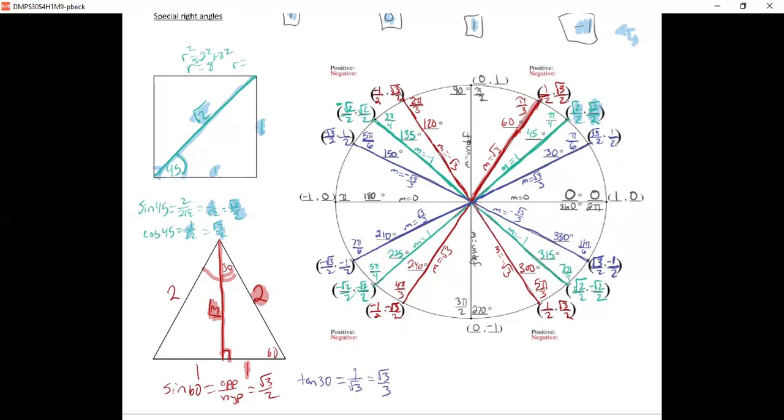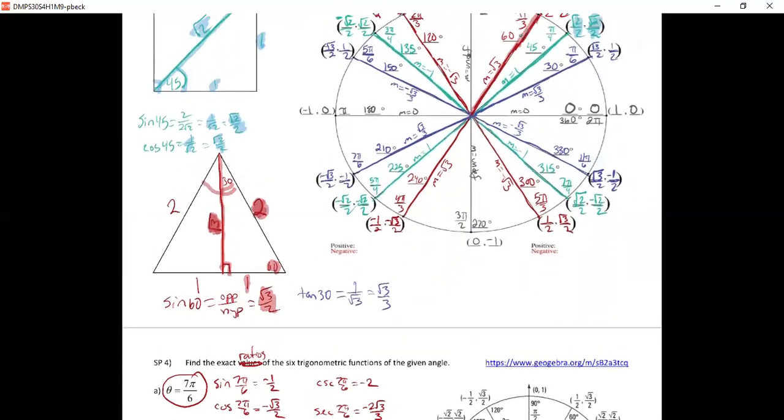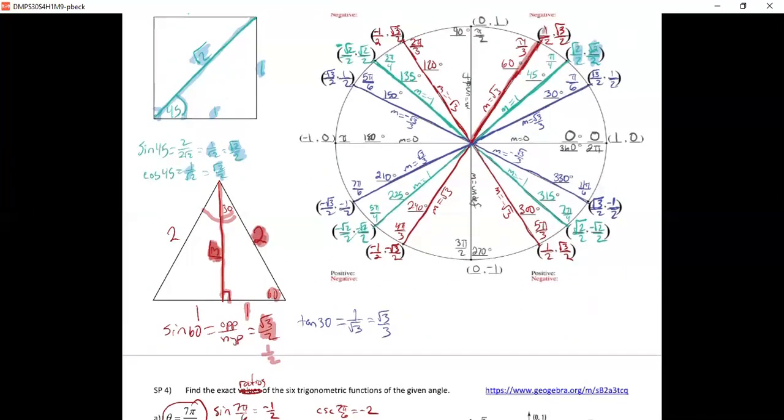We're going to use that to our advantage when we start off with the sine of 60 is the opposite over hypotenuse, which is how we get the square root of 3 over 2. And then the cosine of 60, I don't have it listed there, but the cosine of 60 is going to be adjacent over hypotenuse, which would then be 1 over 2. So our x value is 1 over 2, our y value is the square root of 3 over 2. And then we could use the symmetry by adding 60 degrees, and the x is negative and the y is positive.